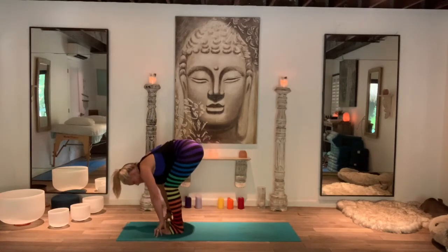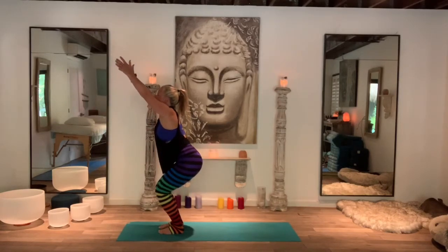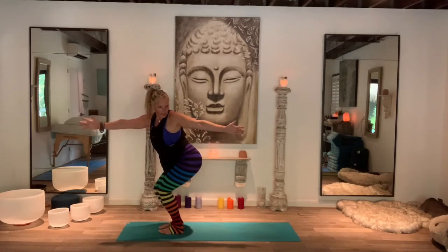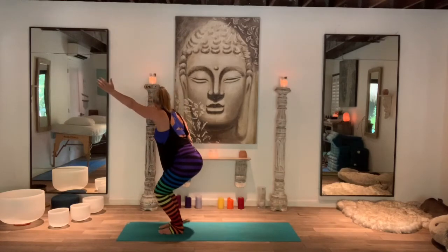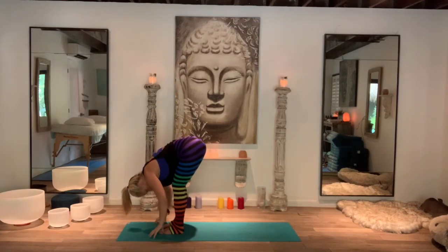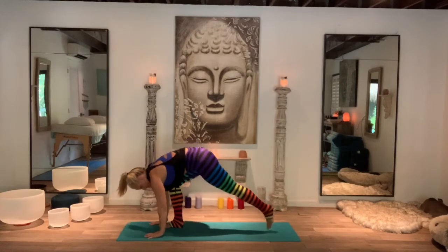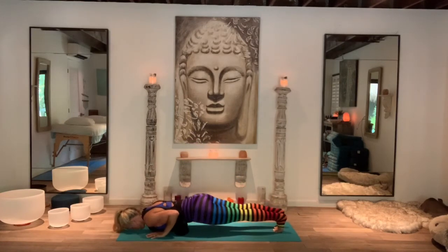Step the back foot in, bend the knees, sink the hips, chair pose. Open out to the left. Inhale, back to center, look up. Exhale, open out. Inhale, back to center. Exhale, fold in. Halfway lift takes us down through our vinyasa, this little nice flow to down dog.